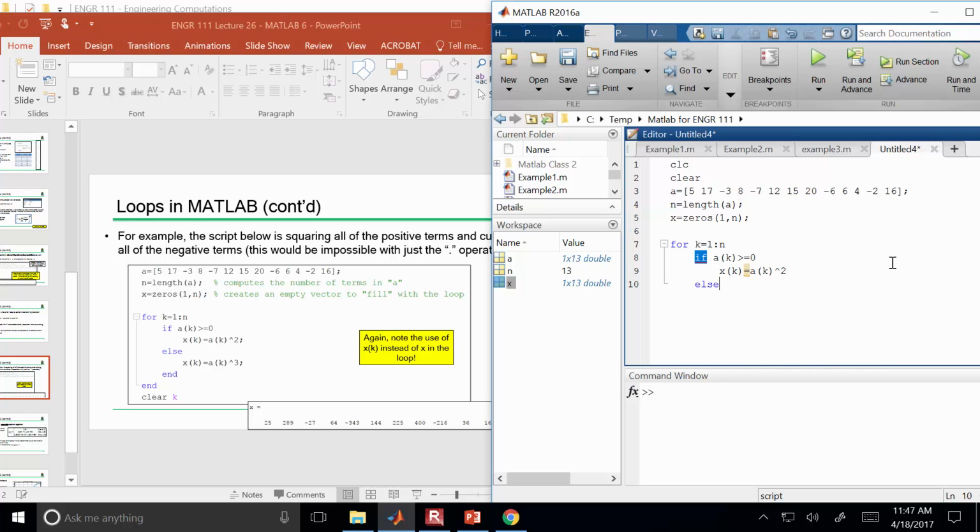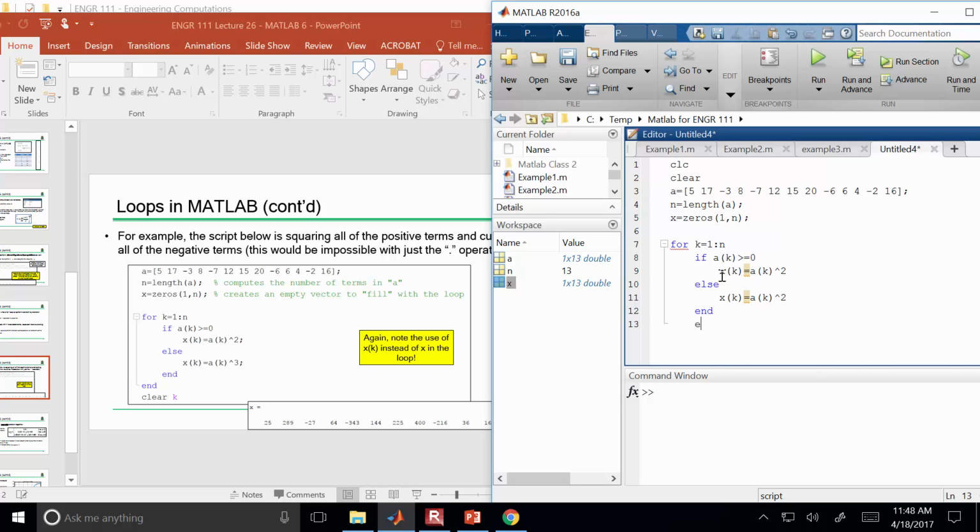Okay, else, otherwise, then for that element, we're going to cube it. And then we end the if-then statement, because we can't have more than a single if-then. It could be many different conditionals there.